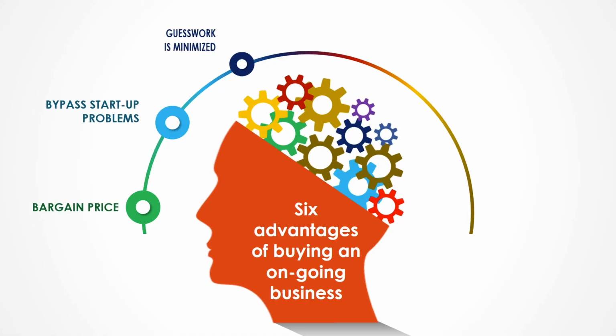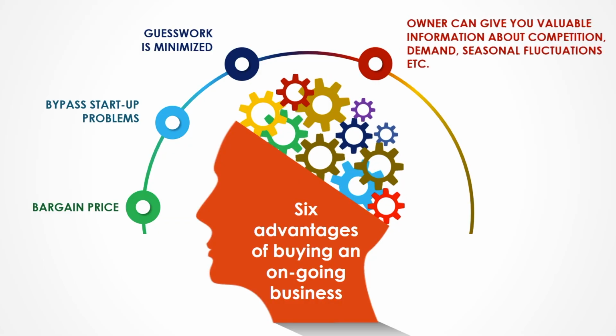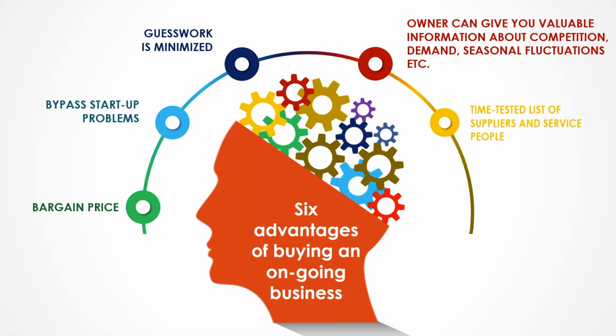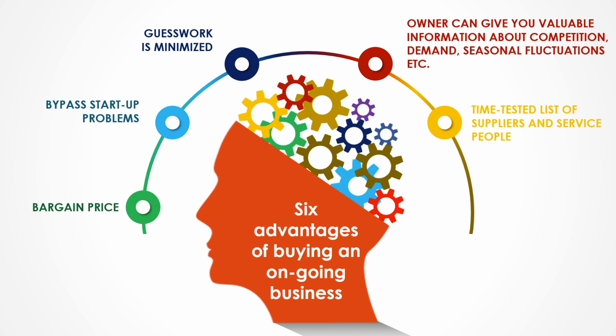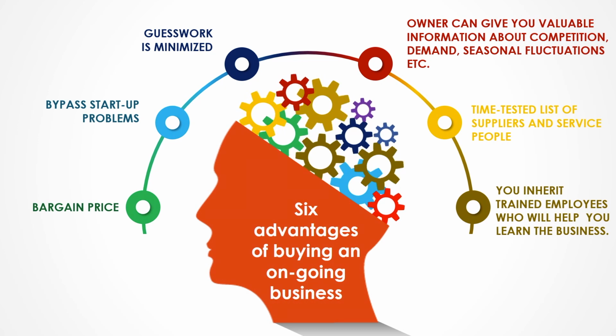The guesswork is minimized. You have the right location, the right size building, the right form of advertising, the right prices, etc. The owner can give you valuable information about the competition, demand, seasonal fluctuations, etc. You get a time tested list of suppliers and service people. You inherit all these things, and you inherit trained employees, which is very important, who will help you learn the business.